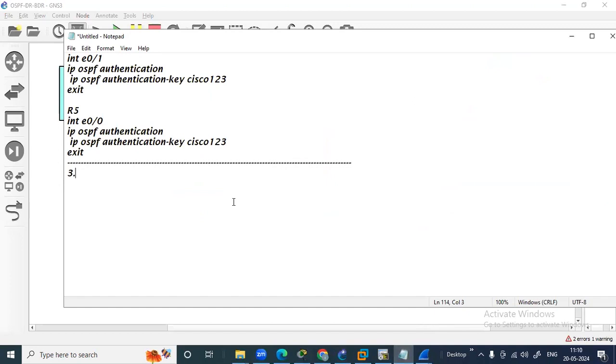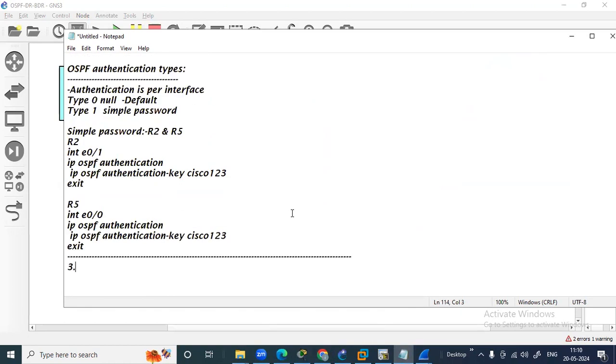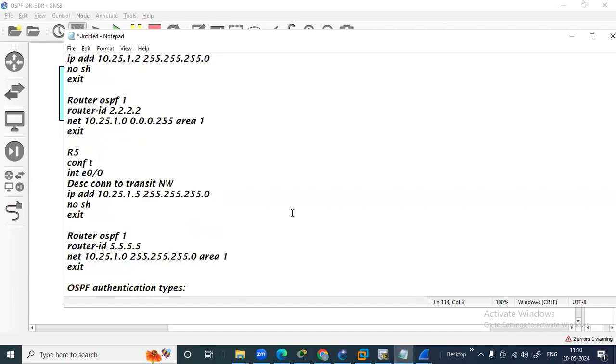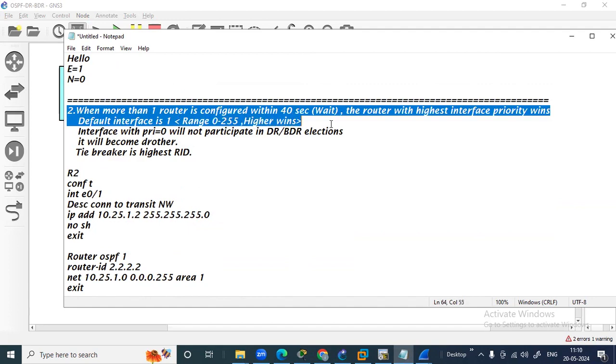Here there is no such possibility in serial links, because there are only two routers, so they will exchange directly. In that case, DR and BDR are not relevant. They will not be called DR and BDR, however they will work as if they are, exchanging full neighbor information, the full database.